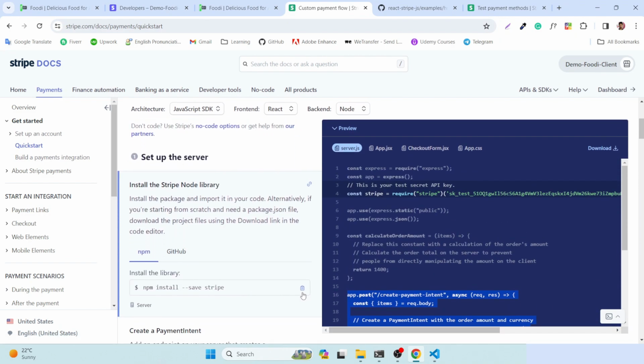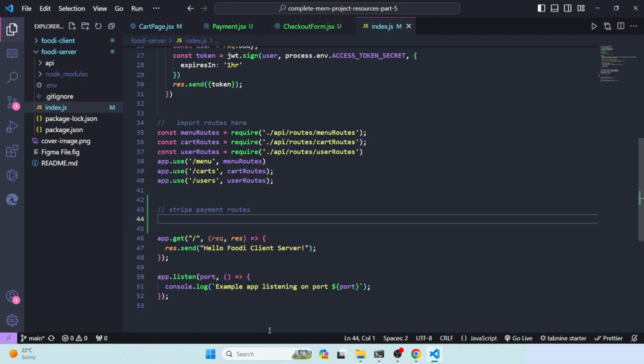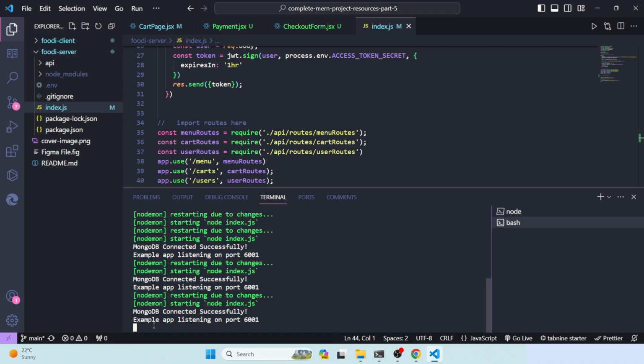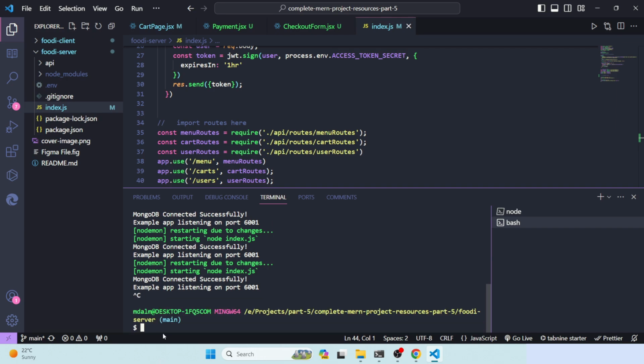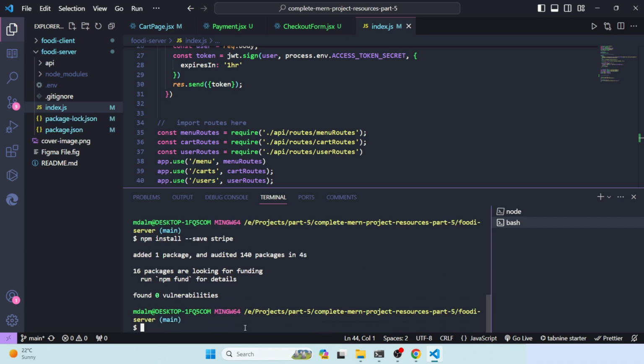So we'll copy this npm command, go back, and open our backend server. We'll stop this server by pressing Ctrl C, then paste the install command to save Stripe. That means we're installing Stripe on our backend server.